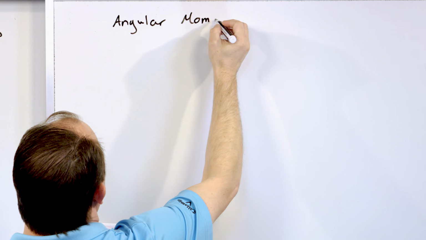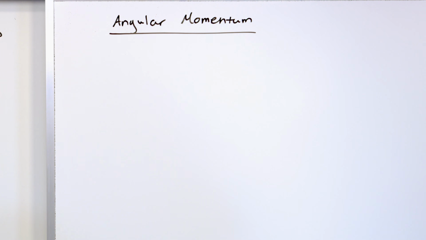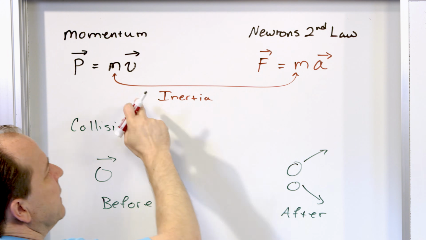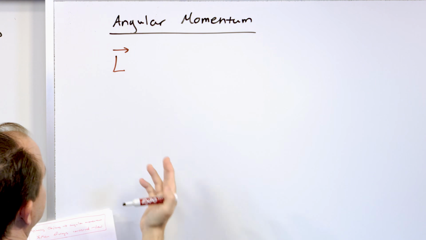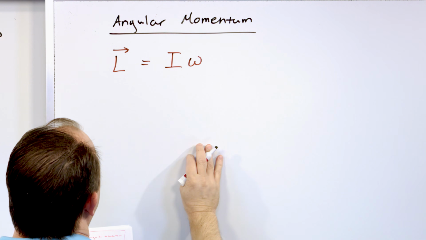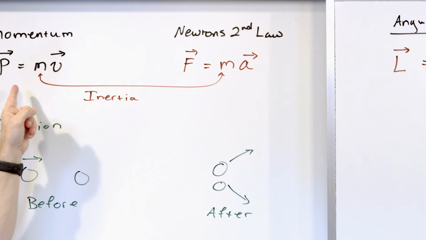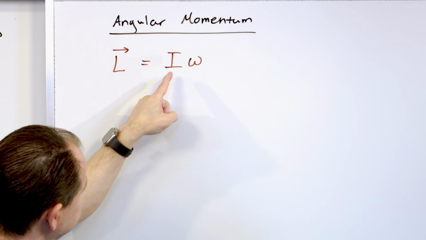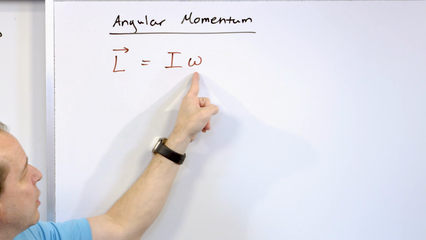And I promise you, I'll do my best to make it absolutely understandable by anybody watching. All right, so just like you have p equals mv, we call angular momentum L. You have to pick some letter, so they don't want to pick A for other reasons. We use A for other stuff. We call it L, and I is right here. I'll talk about that in a second. And omega is here. Now, you're like, whoa, what? This is so weird. So the angular momentum is called L instead of p for the linear momentum. But instead of mass, we have this I here, and instead of the velocity of the ball or whatever moving down in a line, we call it omega.